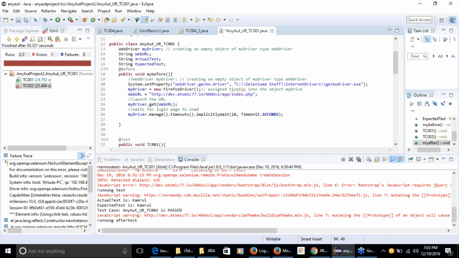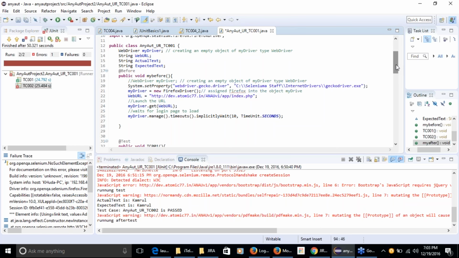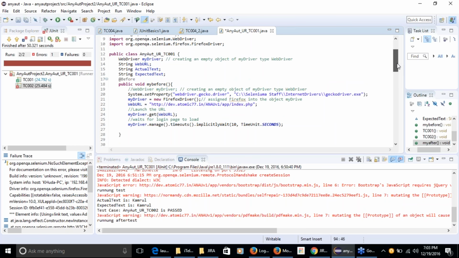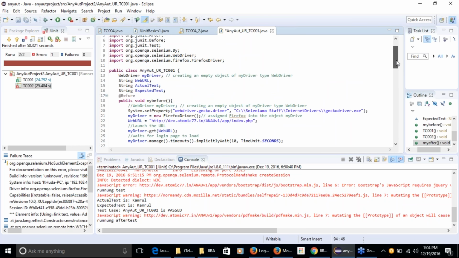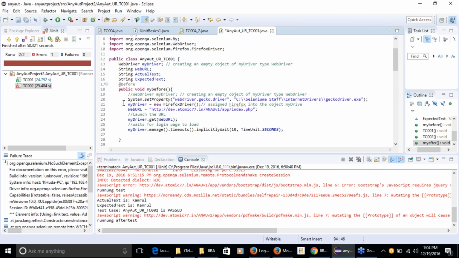You should try it with 32-bit just to see if there's any issue with Chrome or Firefox and not on Chrome for the same code. All right, so that 32-bit is already downloaded in my computer. Right, so Mohammed, take a couple of minutes and change the code to Chrome and try again. Meanwhile, I'll go to the next question and come back to you.